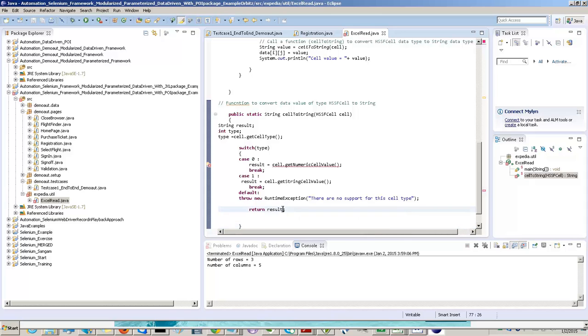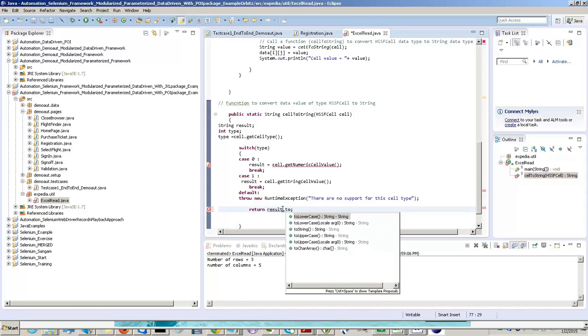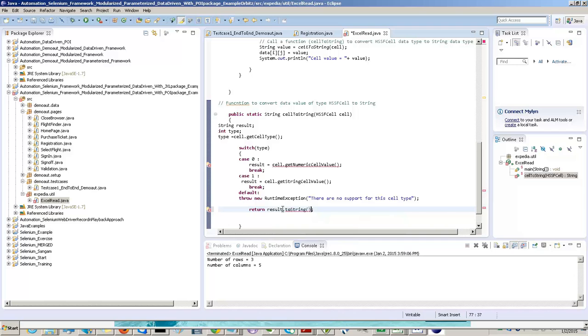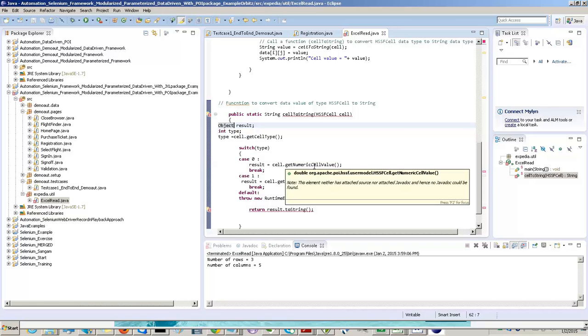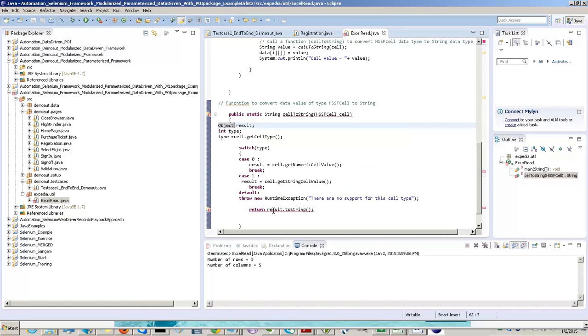Okay, let's use result dot to string. That will convert it to string. Result.